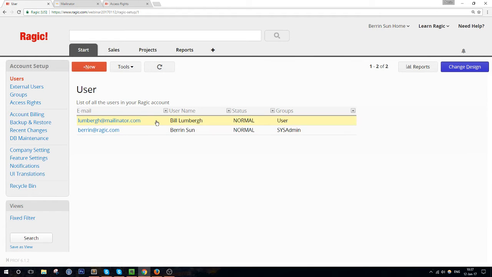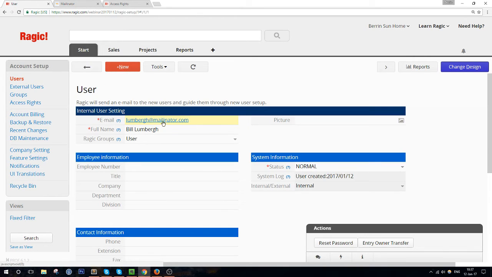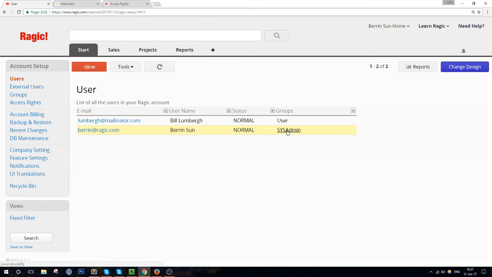Alright, so Bill, I just added by clicking New here, and you add people with their email addresses. When I added Bill, he defaulted to the Ragic group user. So what does that mean? Usually when you add people, they're not the system administrator unless you grant them that right. I'm the system administrator because I opened the account and I own the account.